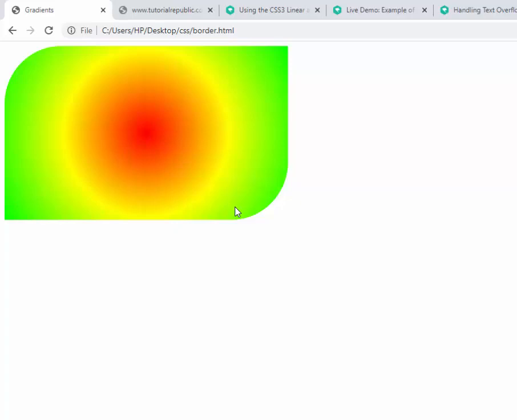All right, and I want to show you how we can set size. The size argument of the radial function is used to define the size of the gradient ending shape. The size can be set using units or keywords.